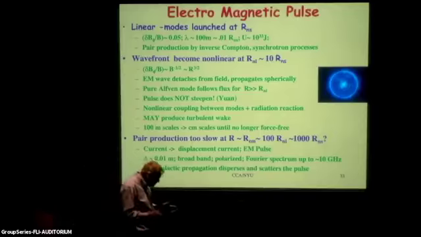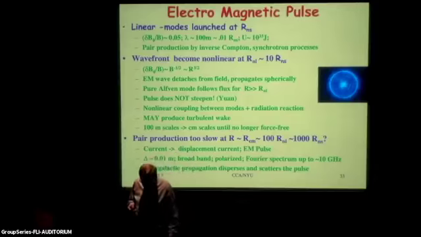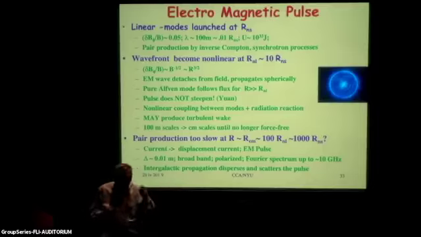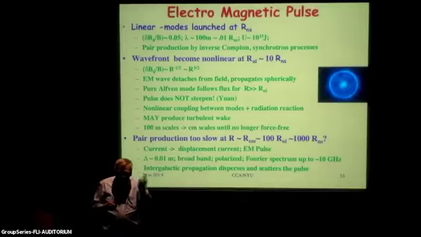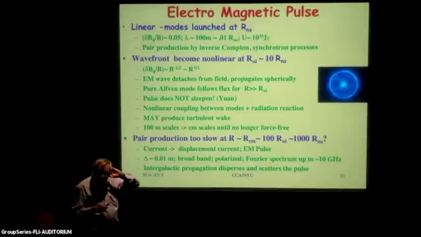Essentially, you start off with roughly a linear mode, and it has to be a linear mode because otherwise the whole thing will create pairs locally. So the vacuum is essentially a perfect conductor. You can create all the charges and currents you need. Essentially a force-free electromagnetic pulse goes along the open field lines, and it's a bit like cracking the whip as you go down the density gradient. The amplitude goes up. It becomes nonlinear, typically at about 10 stellar radii. And then at 1,000 stellar radii, it converts into an electromagnetic wave.